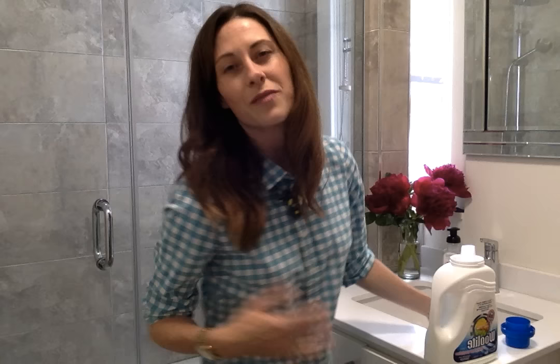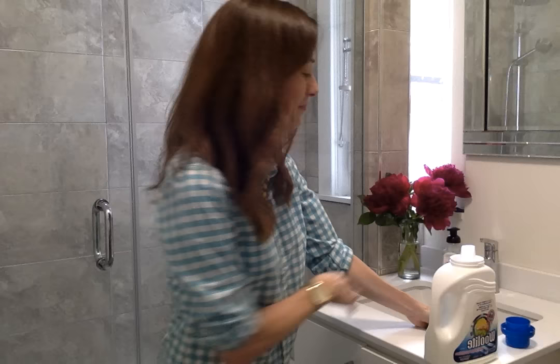Usually the stains will come out within that time, so you don't need to keep it in any longer. Then move the sweater to the side — wool can be kind of tricky, so you don't want to rinse it under the water directly. Let the sink drain and fill it up with a little bit more tepid water, put the sweater back in, and rinse. You want to do that one more time.